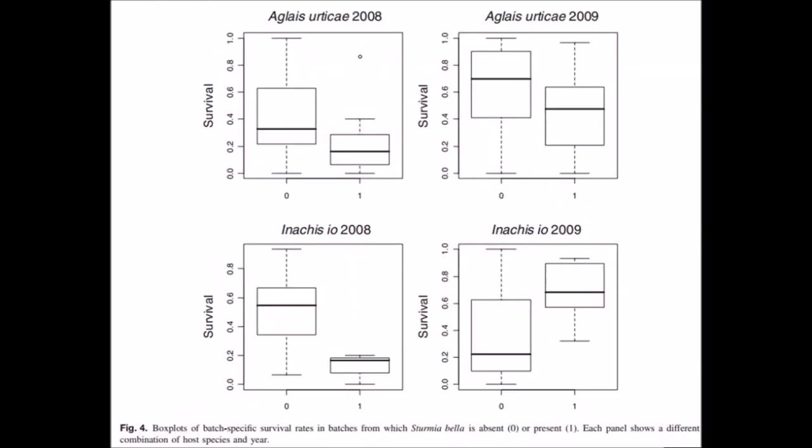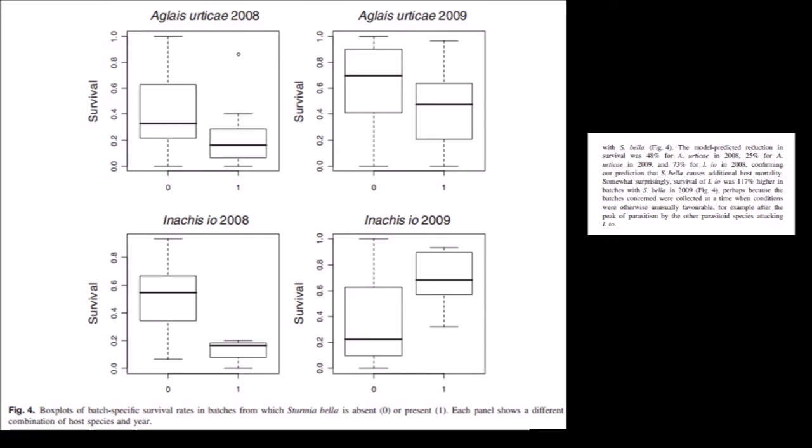Does Stermiabella have an effect on butterflies despite this data? Here we have from Gripenberg 2011, a box plot of control Aglais io in 2008 and 2009, and also Aglais urticae in 2008 and 2009. The box plot shows that in 2008 for the peacock butterfly there is high mortality, but in 2009 there is negative mortality — possibly due to evasion strategies the peacock butterfly is able to employ. However, for Aglais urticae, 2008 and 2009 both show high mortalities. 2008 is bad for both, which could be due to bad weather again, and as mentioned, we don't have much data to work with.